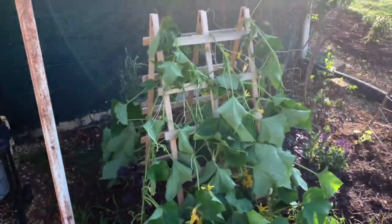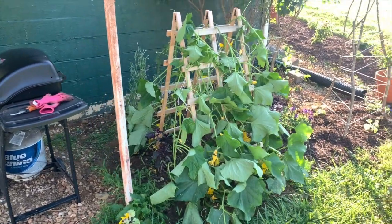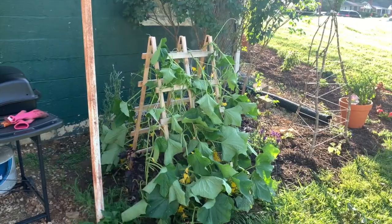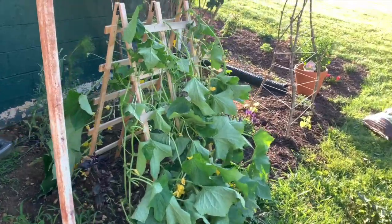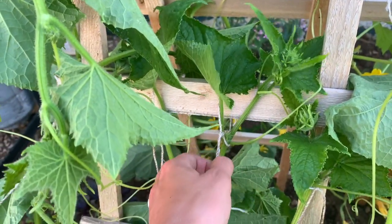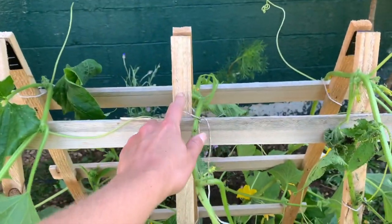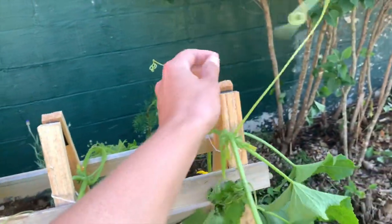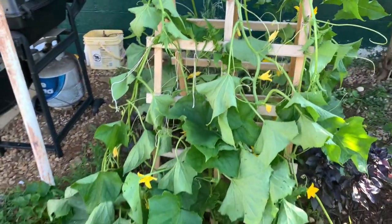And then this is what my cucumber looks like now. He looks a little stressed because all of his leaves aren't turned the right way, but they'll start to perk up and I'll water him really well. As you can see, I just loosely tied the branches to the trellis, and that should do the job until his little tendrils start to come around and firm him up on the trellis.